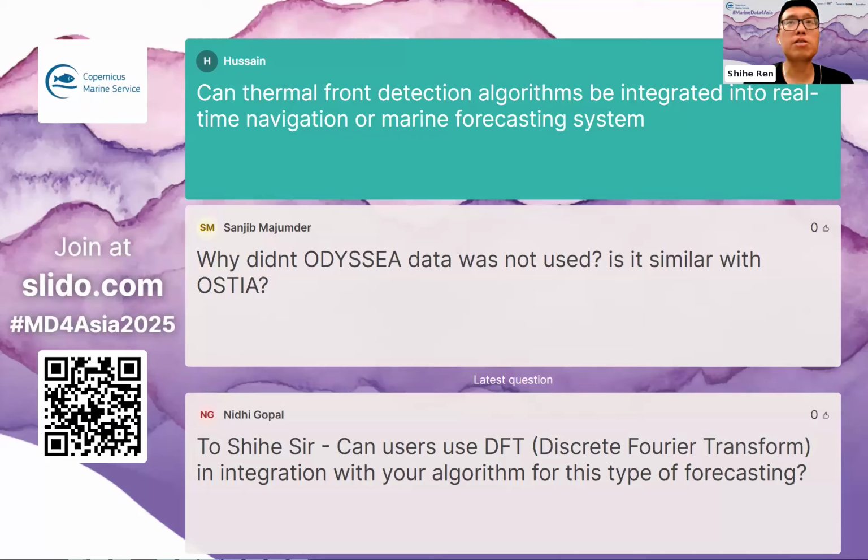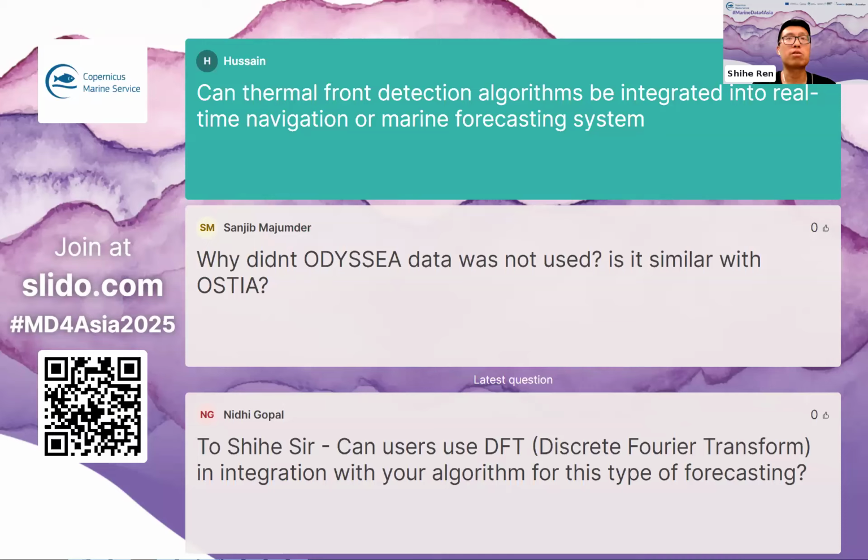I think yes, but for the ships above the sea, they don't pay much attention to the thermal front. For the submarine, maybe the front, and maybe the most important is the ocean sound induced by the front.